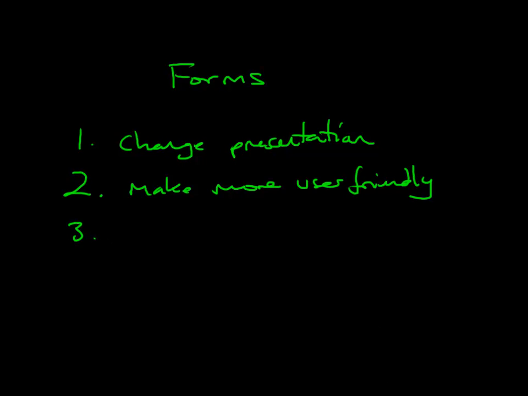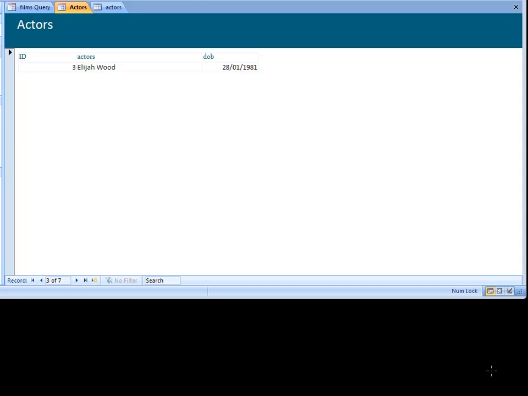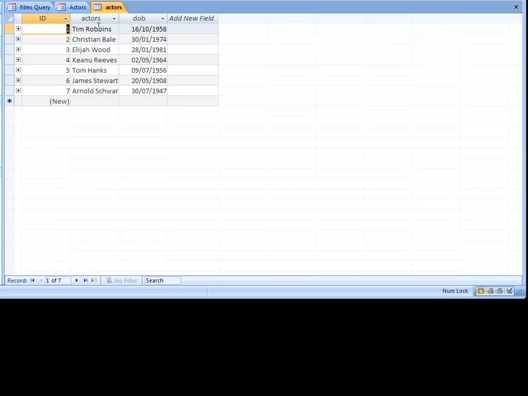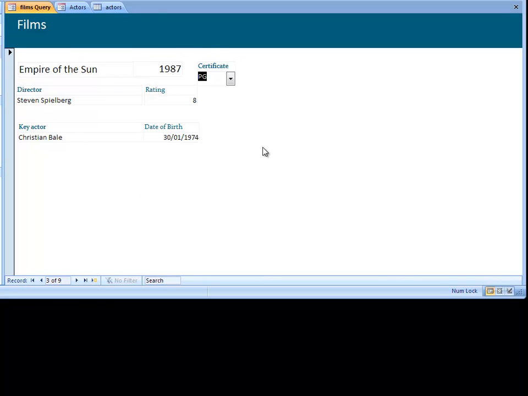And then we're going to look at something else which I can also do. So looking at our database, the problem we've got with our database is we've got three tables. One of them's for the actors, one of them's for the directors, and one of them's for the films. And that's going to get confusing for an end user and quite difficult to be editing three tables at once. So instead, I can base a form on a query. So I've joined together my three tables with a query, and now I've got a form based on that. So this is able to talk to all three tables at once.